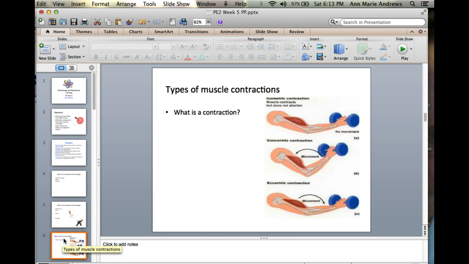Then we have different types of muscle contractions. Okay, so what is a contraction? It's a shortening of a muscle, right? Or lengthening. And it's a way the muscles get stronger. So we have 3 types. We have isometric contractions. The muscle doesn't shorten. It stays at 1. Iso means same, and metric means measure. Stays at 1 measure, 1 length. And then we have concentric contractions, and that is when the movement is like a bicep curl where the muscle gets shorter. Eccentric contractions, the muscle gets longer, okay?